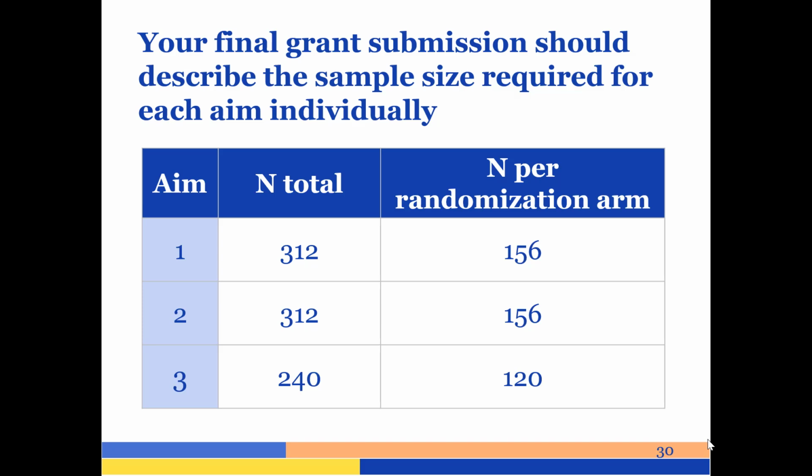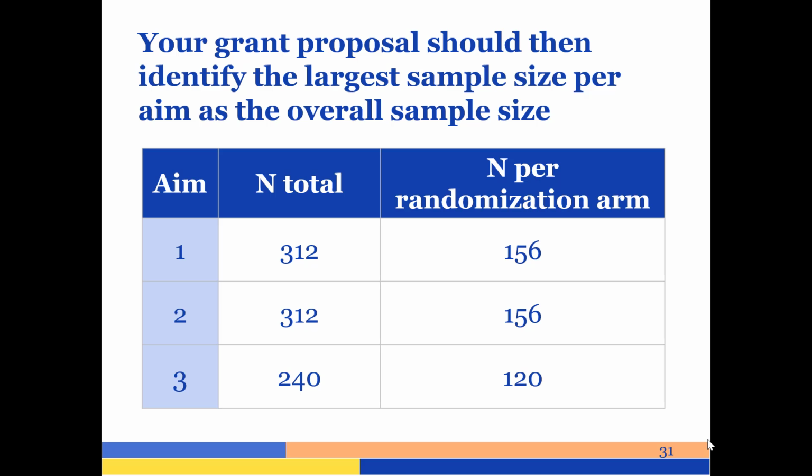In summary, you have multiple aims. You first have to address the question, how do I resolve the conflict between multiple aims? Our approach is to look at the power and sample size analysis for all of them and choose the largest. So you do a separate power analysis for each aim. In each case, the sample size analysis for the 3 aims leads to a total of 312, 312, and 240 participants. So we identify the largest of the 3, which is 312, in our grant proposal as the overall sample size. As long as there are no ethical concerns, you have handled your multiple aims effectively.